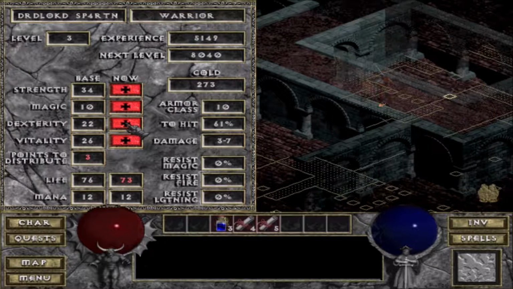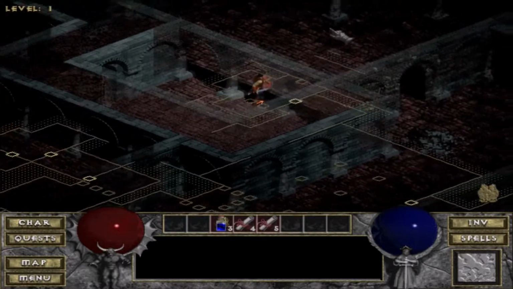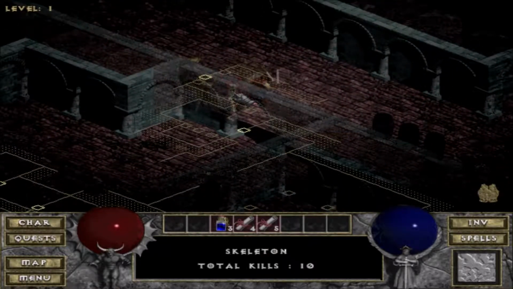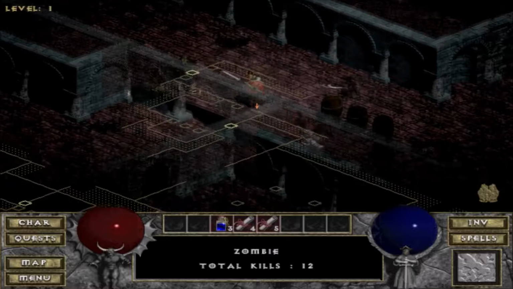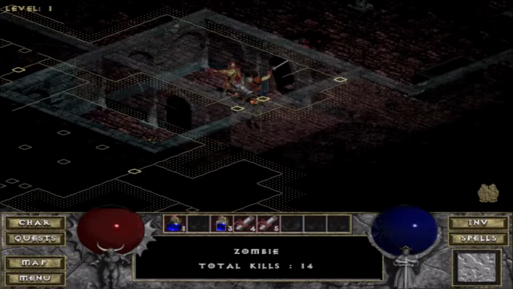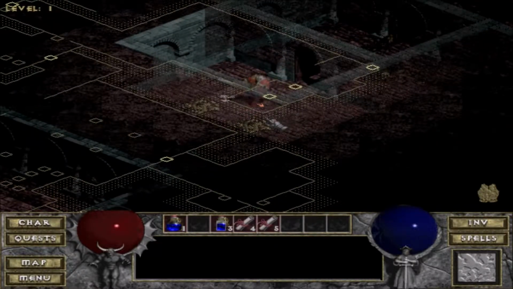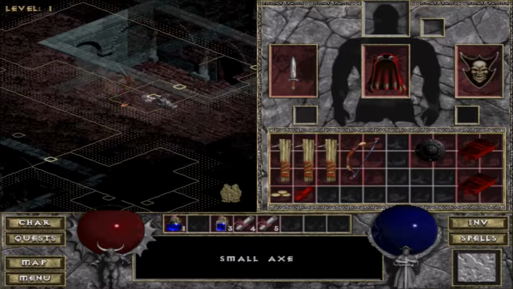Strength, dexterity, vitality. Alright. Yeah, I am boss. Zombie die! Oh, look at all this gold I missed! Good thing we came back, guys. It's an axe. I gotta pawn some of this stuff.